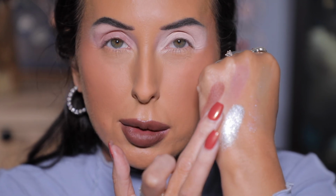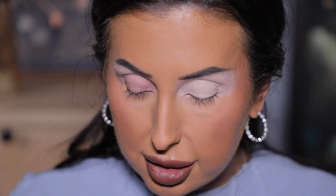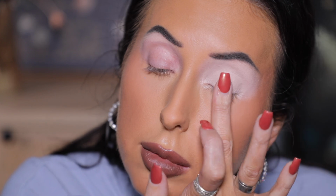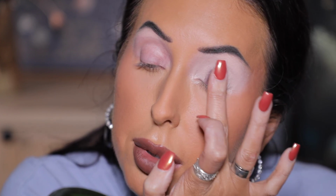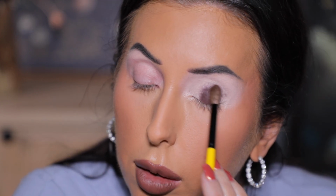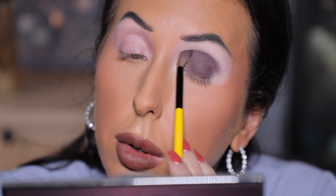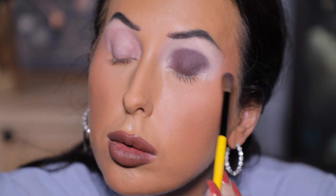This is described as a chocolate brown matte. We'll put this maybe right here. Okay, that's pretty. That's deep. I'm glad to see another deep shade in the palette. Like I said, just from looking at it, I'm thinking there's maybe 3, but that is applying very deep. So that makes me happy, because that means we can do some dramatic looks. It makes the palette a little more versatile. So we will grab our brush and we'll see how we can pack and blend. It's applying really beautifully. It's blending well. I'm not having any issues with patchiness.